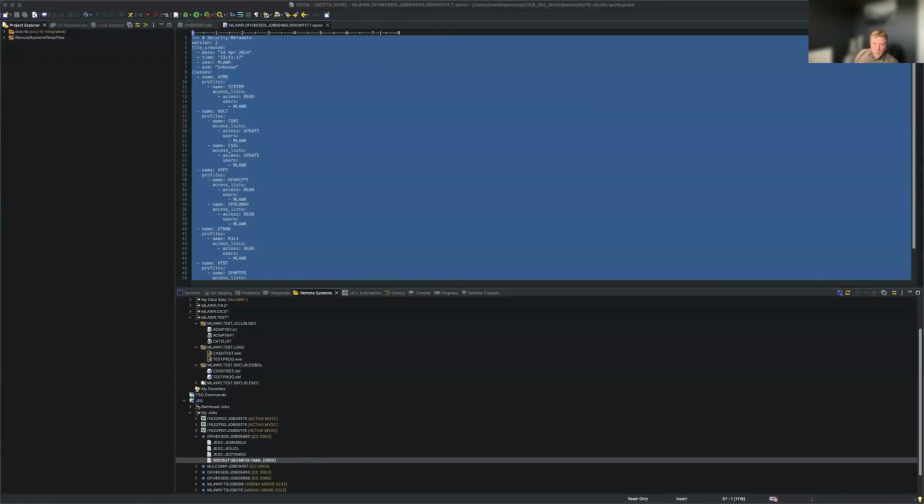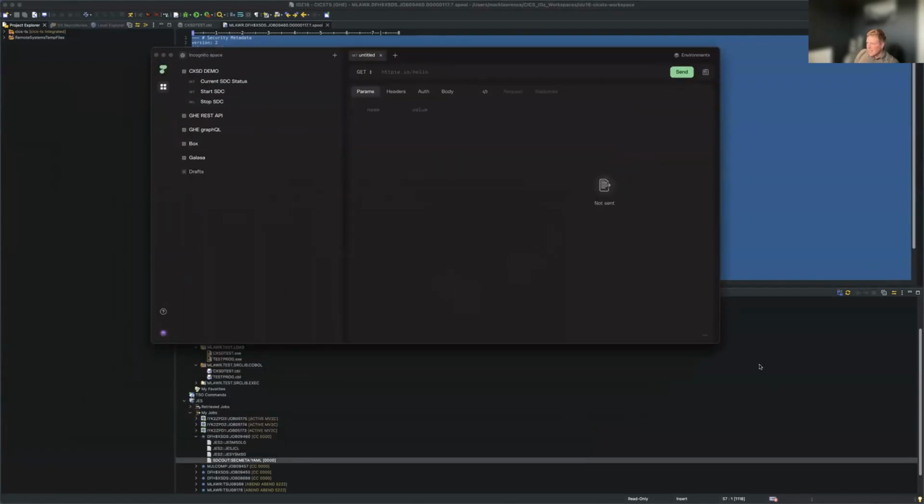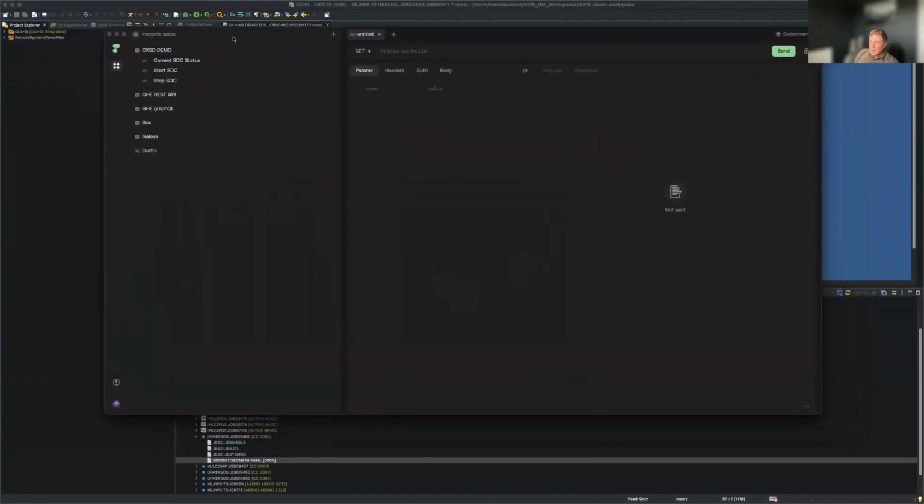So what I've got here is HTTPIE. This is similar to programs like Postman, where it allows you to test and interact with REST APIs and things like that. So I can define gets on particular URLs, I can fire them off, and then I can fire off posts, etc. What this can do is we're pointing to a particular URL, which is rplex, and a particular port, which is a TCP/IP service, which is pointing to a particular URL which our SDC program responds to and is listening on.